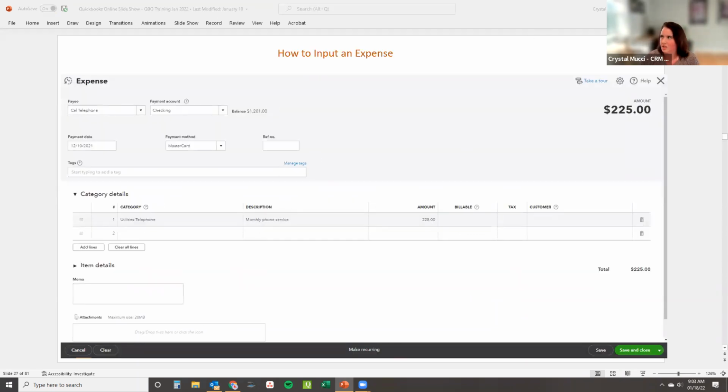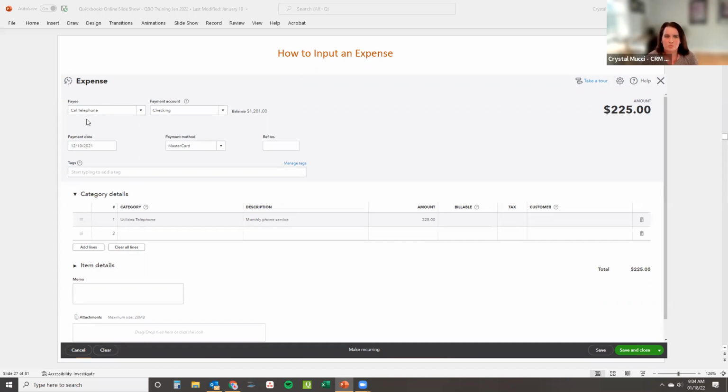So to get started here, how to input an expense. So you would go to that new button, you go into that vendor column, seeing that first one was expenses. And this brings up, it looks pretty similar to the invoices that you did and the sales receipts that you do on the customer side. But this one is in regards to just expenses. If you're not using vendor bills, you can put those bills in as you pay them as expenses, or this would be stuff that goes through as debit card transactions or credit card transactions, such as your automobile services, fuel, utilities, stuff like that.